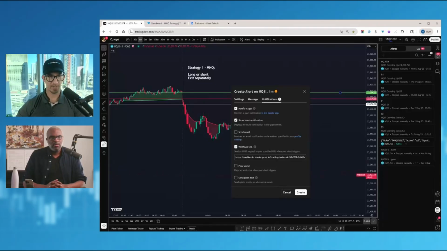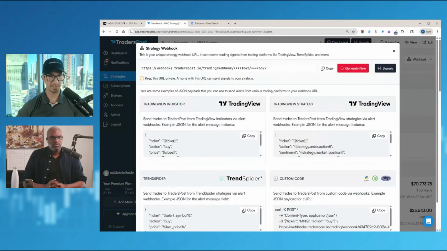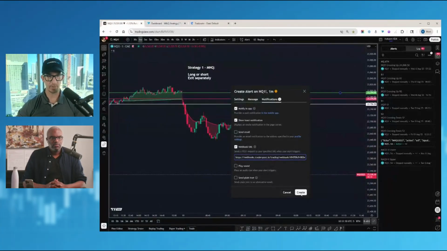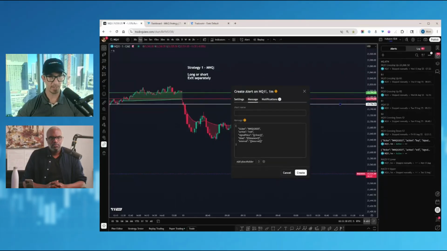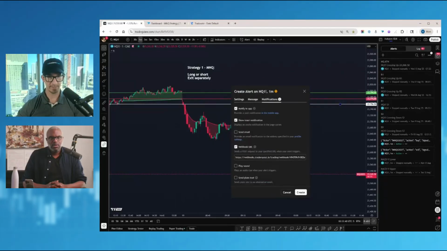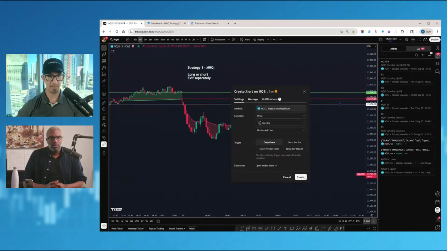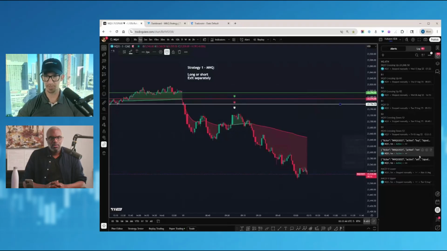Another feature of TradingView is they remember what webhook URL you used before. You can see this one ends in 6627. And if I look at my dashboard, 6627, I know I have the right webhook URL here. And so I can go ahead and just hit create on the second line. And then when I go to make the third one, hit the alert button again. Here's exit. I can see that the webhook's already created. It just makes making the alert for the other two really, really easy.